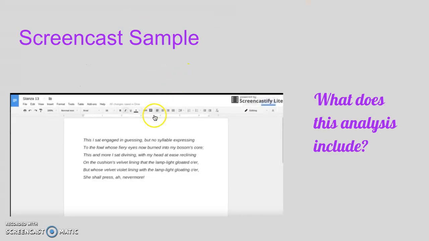Okay, so what I do, and I will not play this for you, but I found this to be a really great step to include, and that is I created my own screencast of what I would like the final project to look like and what I would like it to sound like. And I share this with them before they even start working. So based on the research that I did, modeling is a great way to get students set off on the right foot so that they know what they should be looking at.